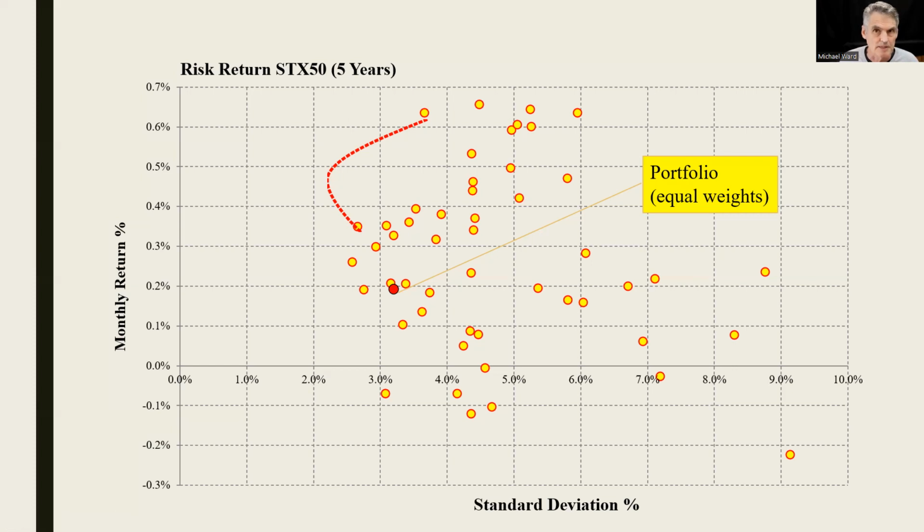If, and this never happens, we had two perfectly negatively correlated shares, in other words, the correlation coefficient was -1, then if this share happened to go up by a certain amount, this share would go down by the same amount. They'd exactly offset each other. This dotted red line I've sketched over here would actually go all the way across to the y-axis, right to zero. In other words, you could completely get rid of the risk. But there's never going to be two shares which are perfectly negatively correlated. So that's of no real help to us.